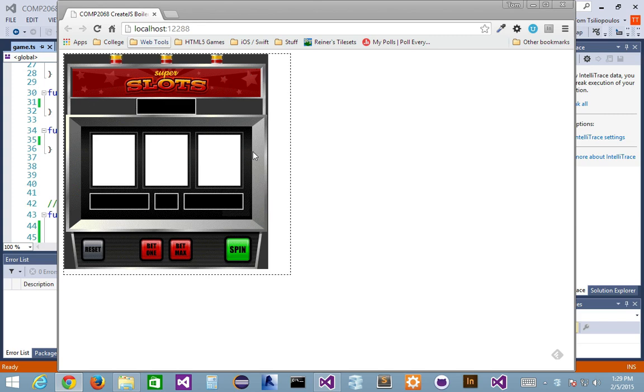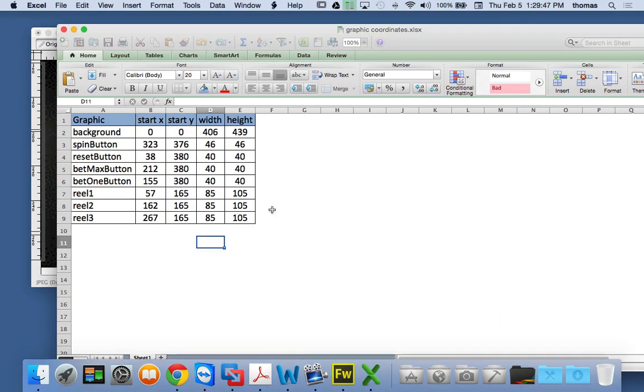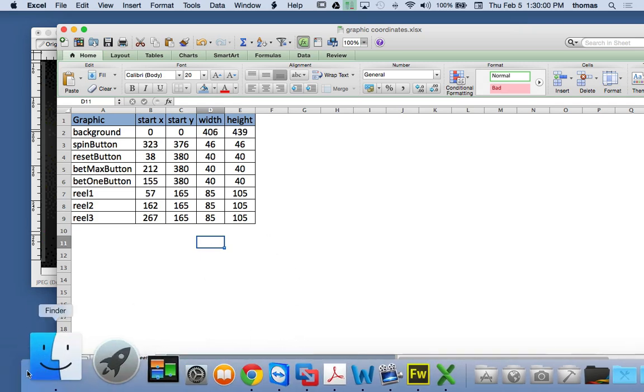For example, where my game is centered, I know I've got 450 by 450, and I also know, if I go back to my Excel file here, that my background is 406 by 439. 406 is the width, and if I get 450, roughly, I want to do some calculations.